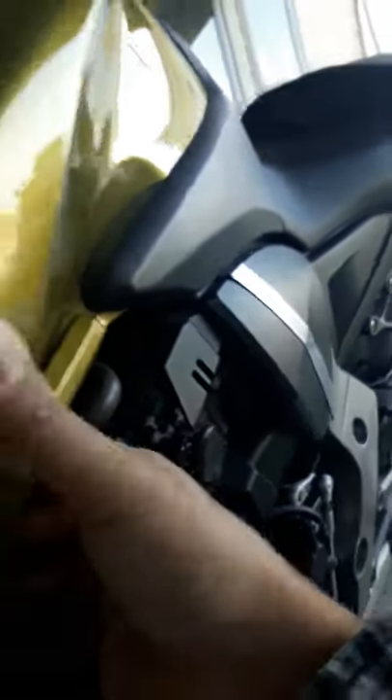Now inside here, somewhere over here, there's a lock holding this so we have to pry it open. It's over here — I can feel it with my finger. What you gotta do is push it up. There's also a thing there holding it, so you might wanna be careful — you don't wanna break that. Okay, now you can just push it. There we go, it's out.